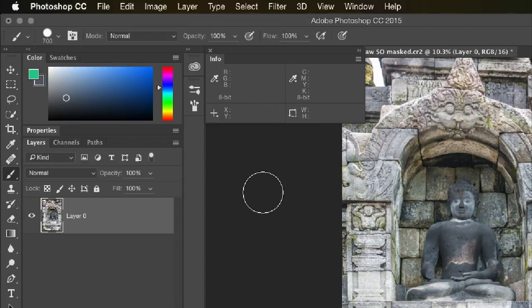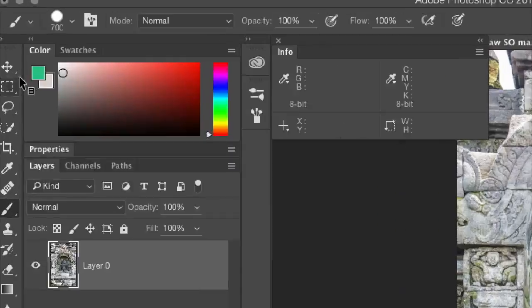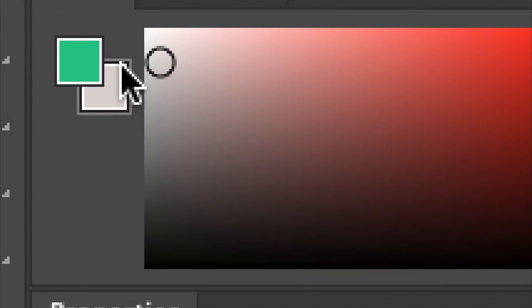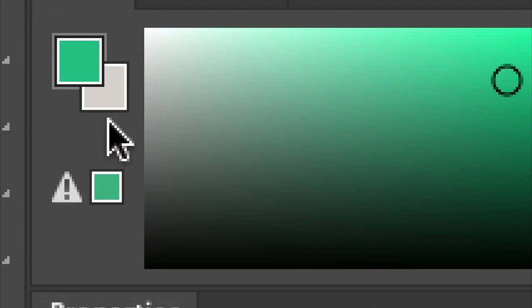Do you remember when I said you could grab the paintbrush tool? You could hold down the Option key to temporarily get your eyedropper, and you could click on your image to choose a color to paint with. Well, that would usually change your foreground color. If, over here, you've clicked on that at any time so that it's highlighted instead of the foreground color, then anytime you use the paintbrush tool, you hold down the Option key to click on your image and choose a color to paint with, you're going to be changing your background color instead.